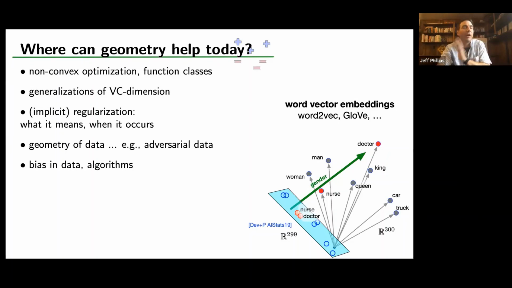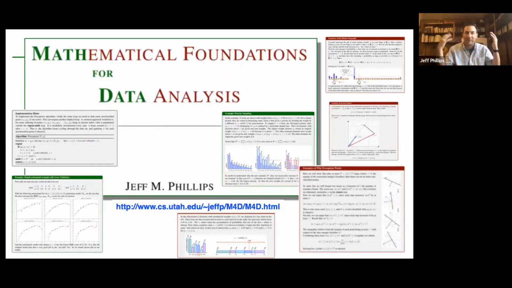So great, I'll stop here. Hopefully this was a fun tour of a geometric view of machine learning and its past and its future. If you want to learn more, there's a lot more in this book, or take any class from me and you'll see more of this, although mostly not on the machine learning stuff.